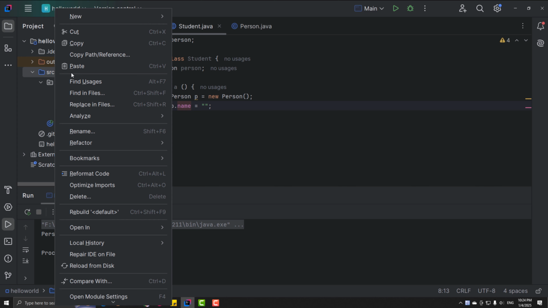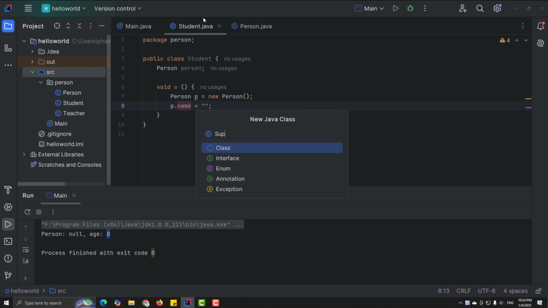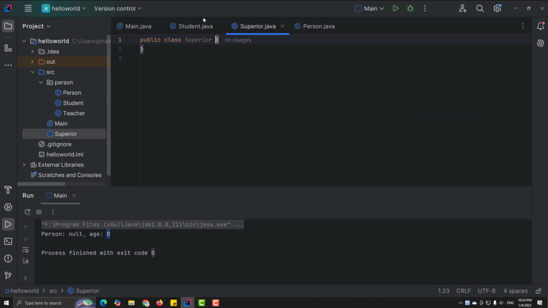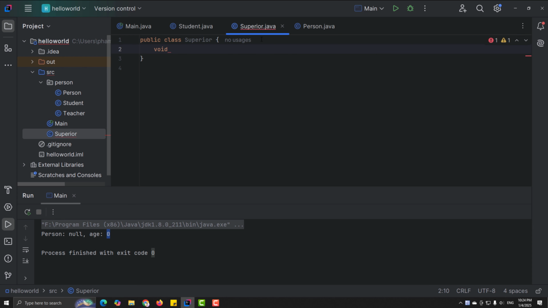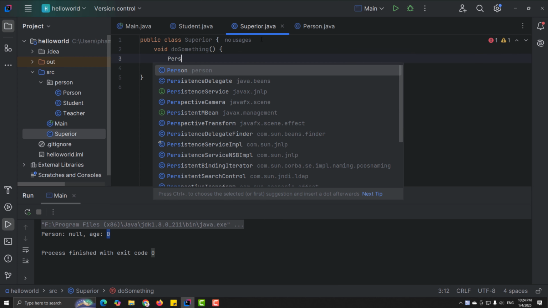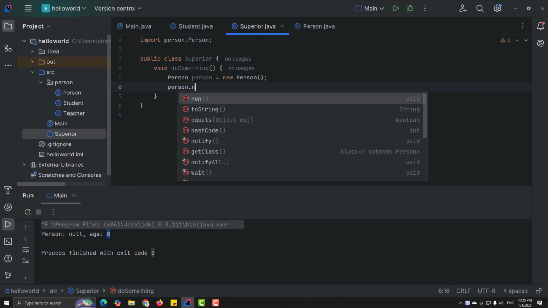But if you create another class outside the package, you can create another class like superior, and you can create a method, do something, and you create a person, and let's try to access the name.